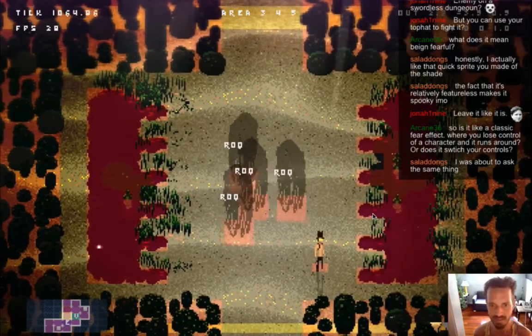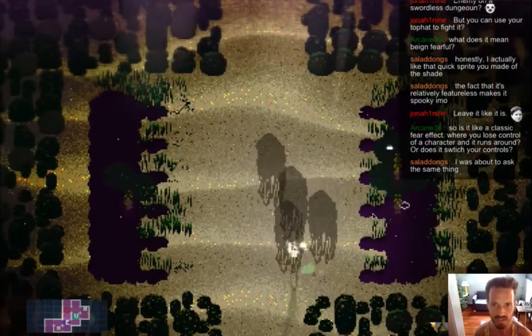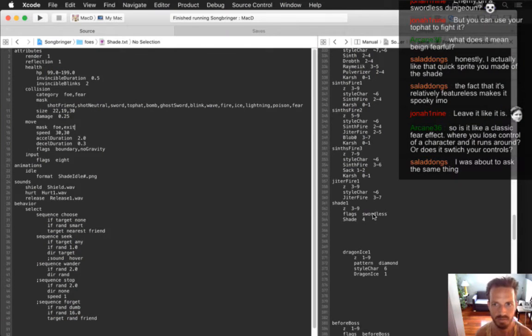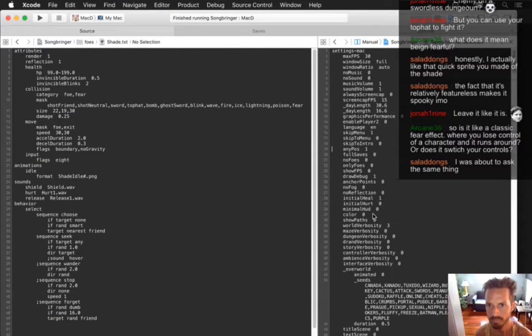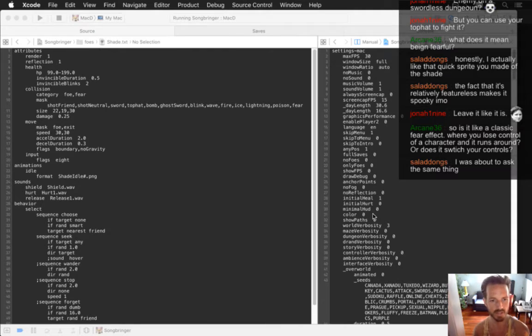I kind of like the way the graphics are too. Let's see what they look like. Yeah, let's turn off the debug. So, wow, this is probably the easiest enemy to create ever.